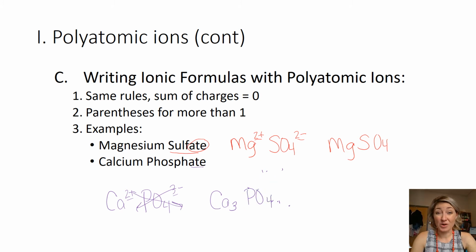I need more than 1. So I need to put parentheses around phosphate before I put that 2. That 2 is saying I have 2 of everything in there, because remember, they're acting like a unit. Just for example, if I write phosphate and that I need 2 phosphates and I don't use parentheses, this is insinuating I have a phosphate with 42 oxygens, and that is not at all what I need. So make sure that you use parentheses whenever you have more than one of those polyatomic ions that's required.